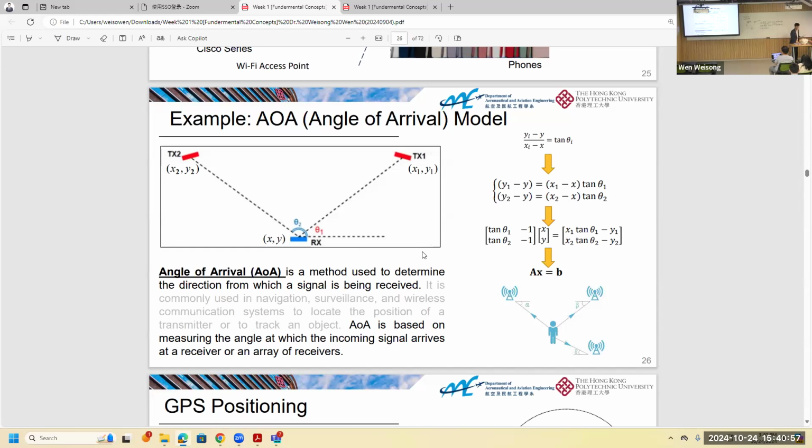Okay, so in these equations, the only unknowns are x and y. For example, this is the A matrix, this is X, this is B. So in this case, X should be equivalent to A inverse multiplied by B. Let me erase everything here except for this one.